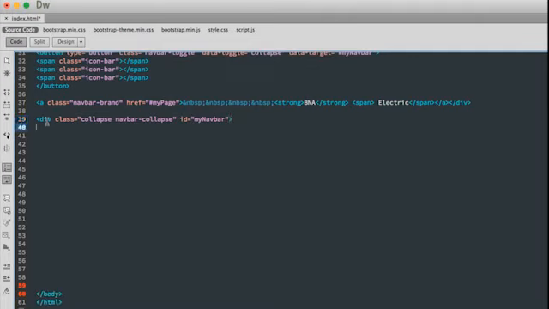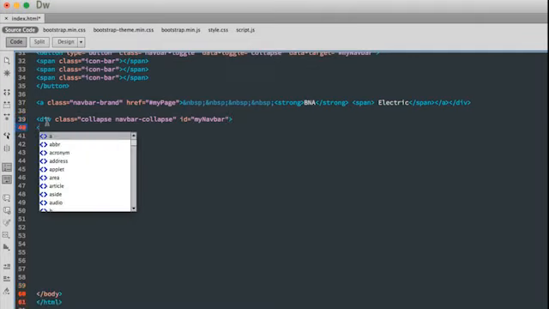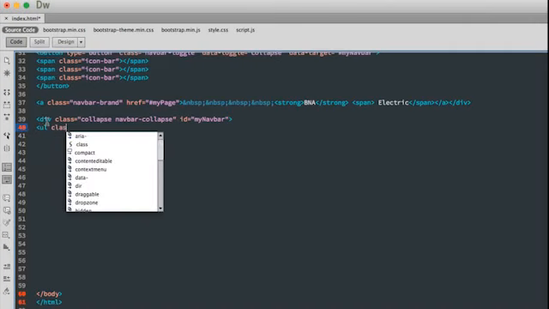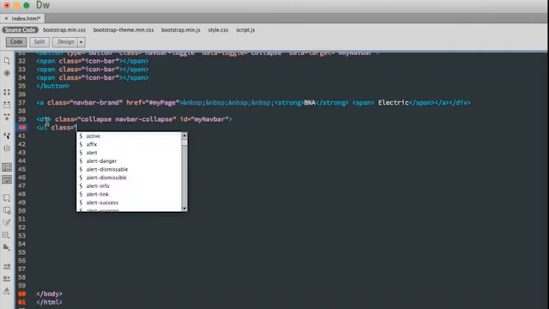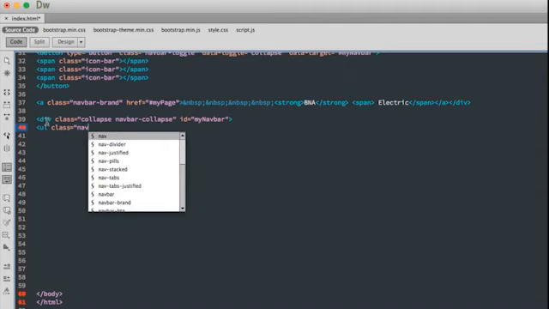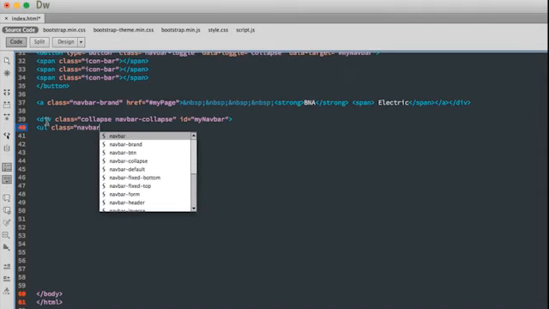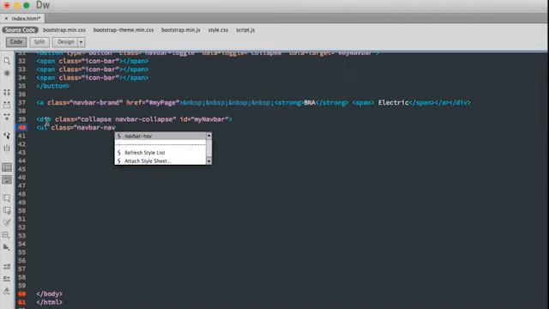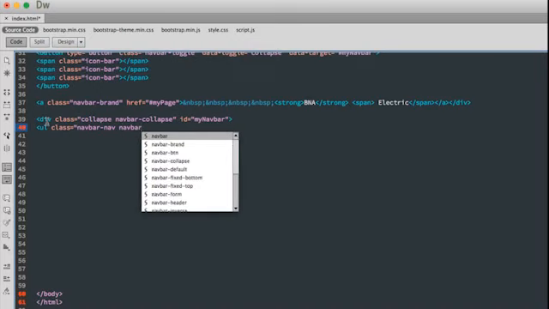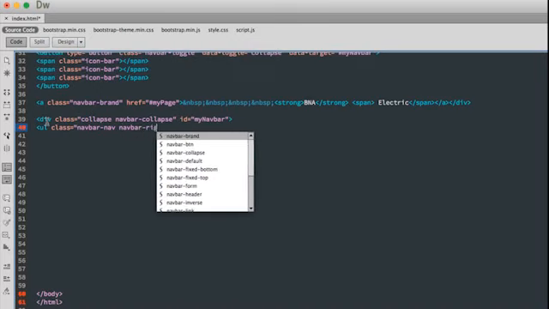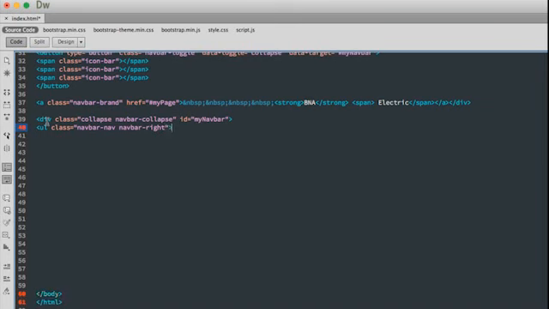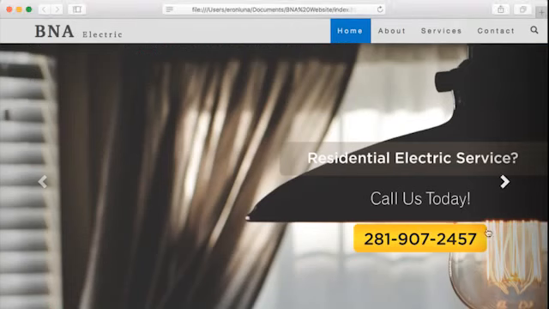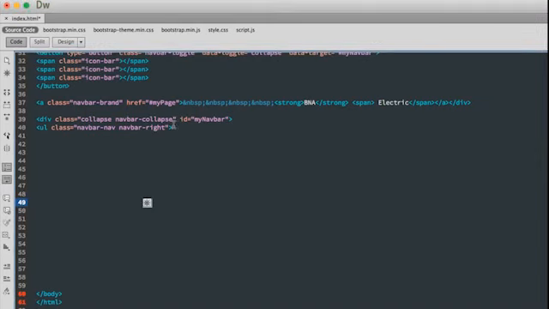Okay, and then now we're gonna create our unordered list, create a class for it, equals navbar-nav navbar-right. Remember, we want it to go over here, so we're gonna put it to the right.